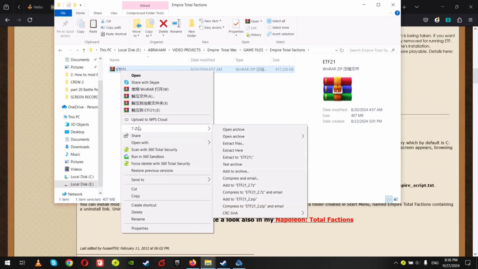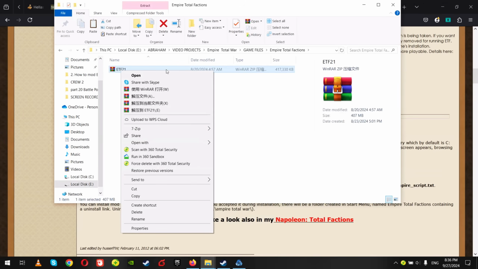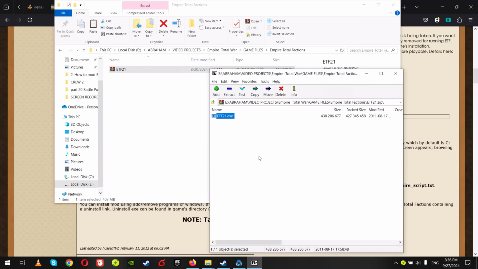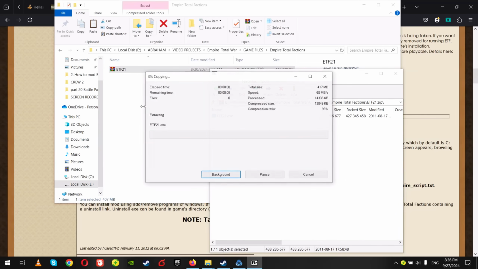The modders always recommend this instead of WinRAR, because with WinRAR, sometimes the files can get corrupted, some data gets missing, and then it doesn't run. 7-zip, among the free apps, seems to be the best, and that's why I recommend it.